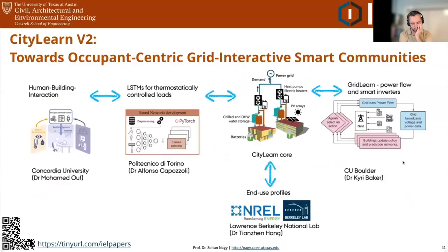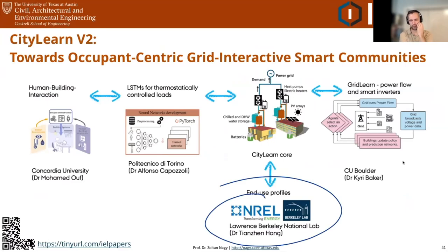So I mentioned what's next. We're building a more sophisticated version of all of this. One thing that we'll do is connect with the DOE's end use load profile database. That way we can generate, and we just submitted a paper on that, 100 typical buildings from California with typical load profiles. That way we can generalize these results a little bit better and see what we can pull out, generalize in a design sense.